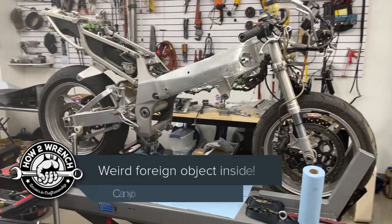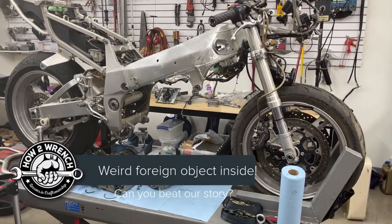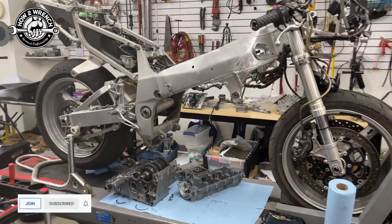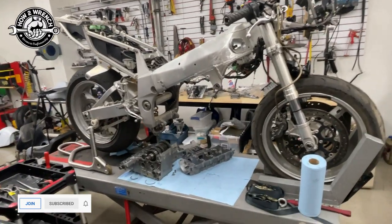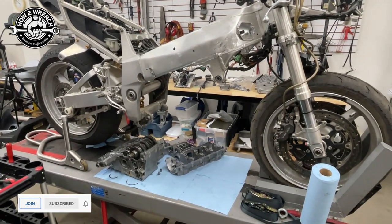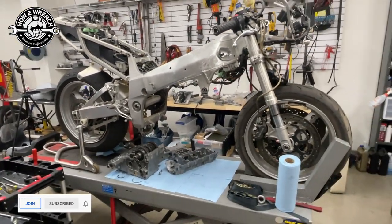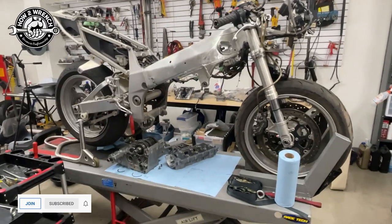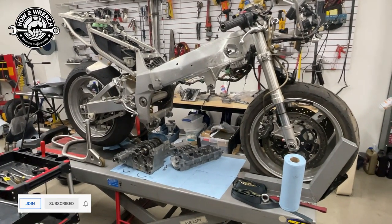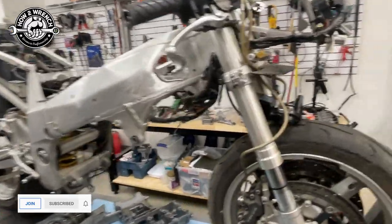Hey friends, Shane from HotWrench.com. I've had a YouTube fan here staying for the week doing some engine building and learning - though all we did was disassembly. We pulled that DL650 motor and got it split. I've been going on about a year showing off how I bought this GSXR750 race bike from a storage locker auction. It's freaking stupid cool because it had a HyperCyker Suzuki sticker on there, so I reached out to my buddy and he said yeah, he originally built that back in 2001. A lot of hands touch bikes over the years, but this thing is full of really sick parts.